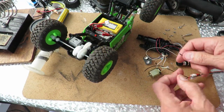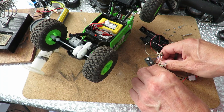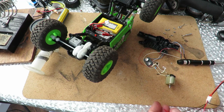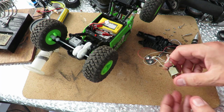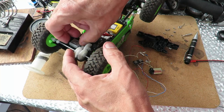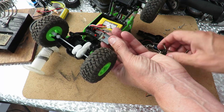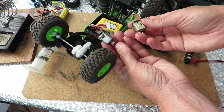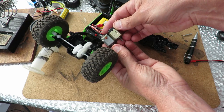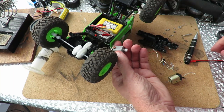Well, I'm surprised. You can probably hear it is working. So I'll desolder that. I mean, if nothing else, at least we can see it run again, even if it's completely dead, completely useless.